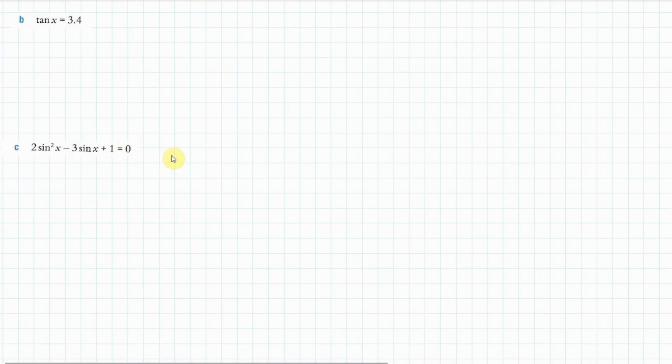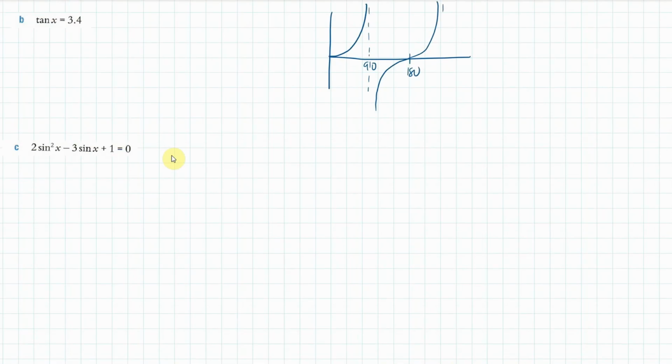Now let's move on to the tan question. A tan graph is a little bit different. It's got some asymptotes here. So it will look like this, with an asymptote at 90. So that's 90. And then it will come up like this, and then go up like that, where this is 180. And we've got another asymptote here, which is, of course, 270. And then we've got there, and it meets there at 360. Okay, and of course 0 is here.